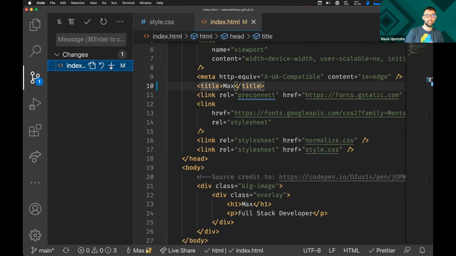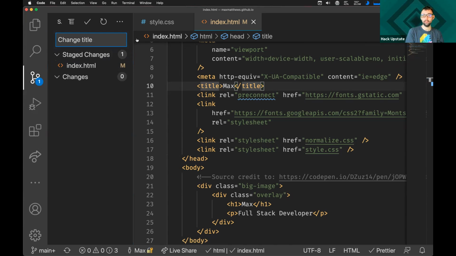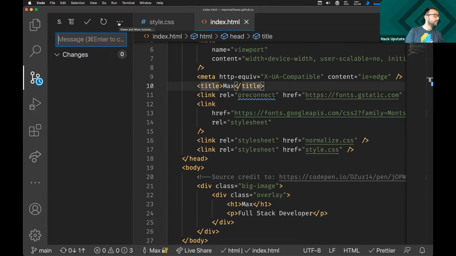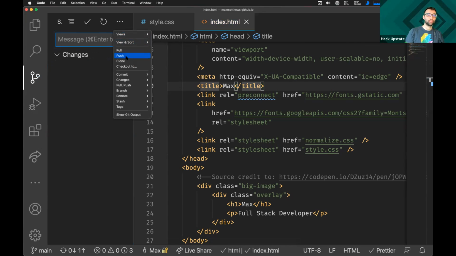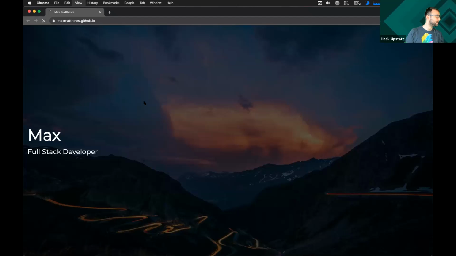Okay. So we hit the little plus, and that moves it from changes to staged. And then we come up to our message at the top and we say change title or whatever you want. Commit message is purely for your benefit, or really for your team's benefit, to know what changed in this commit. We're going to hit the little check icon up at the top. And then we are going to slide over 2 icons to the 3 dots and go down to push. And after a little salt and pepper, we can come back over to our site, refresh, and it may not be there yet. It does take a minute or 2 for that deploy to go through.